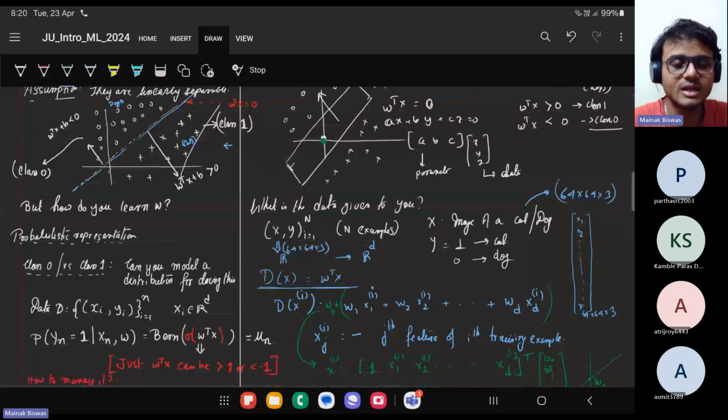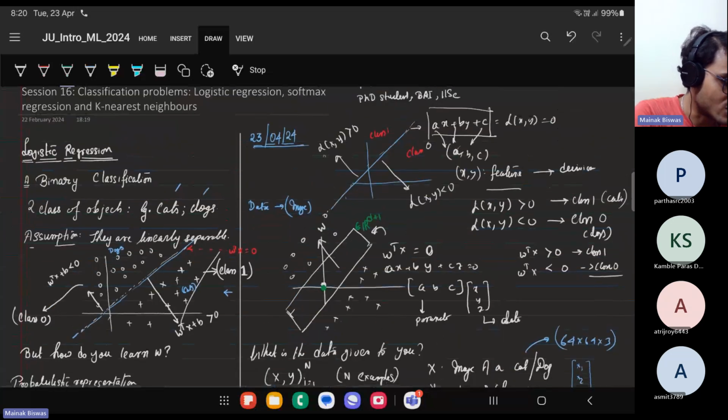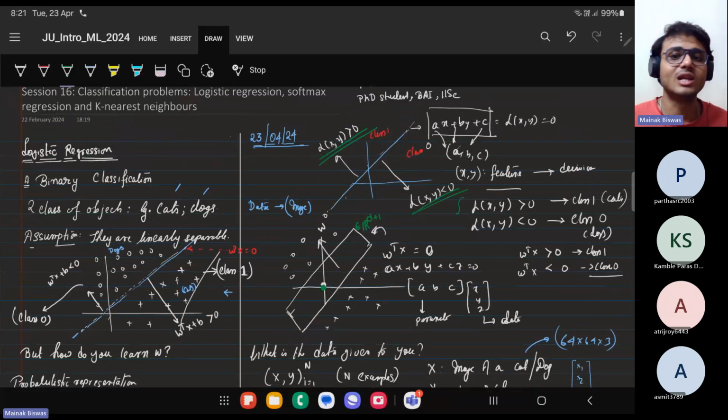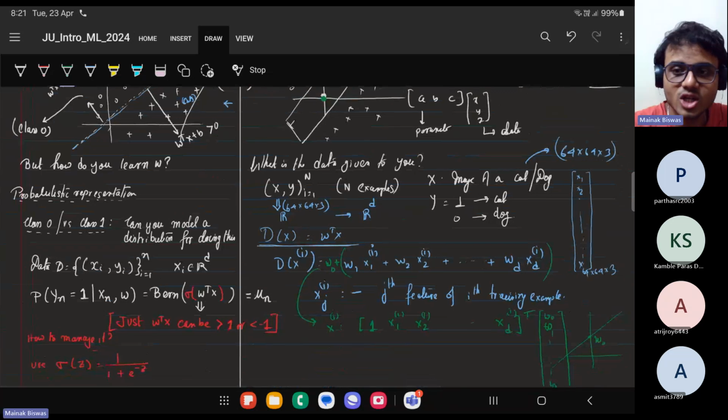So whoever is joining me late, what I'm trying to do is divide data that is linearly separable by a line. And we know that a line divides the plane into a region where the equation of the line takes values greater than 0 and values less than 0. So I can simply take a decision based on the value of the line evaluated at those points. All I have done is, for all of these features, taken a linear combination.